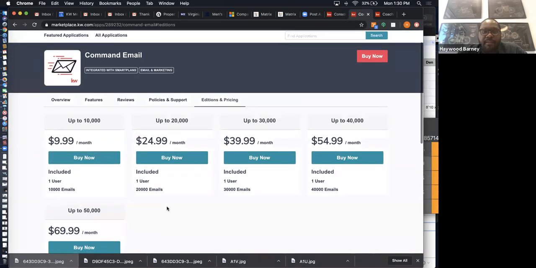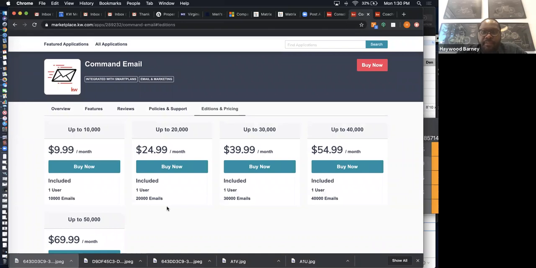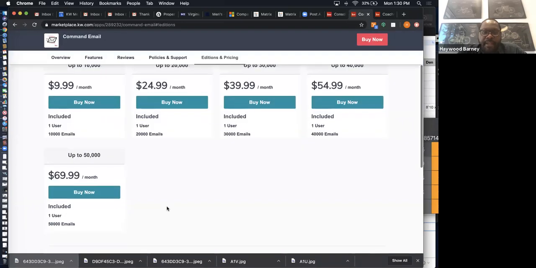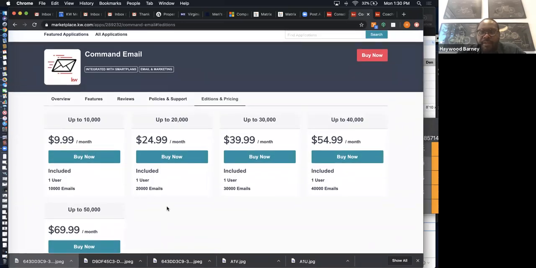I think it's a business decision, whether you're sending that many emails. You'd have to figure this out on your side. I do think that there is a charge for going over the 5,000, so you'd have to weigh out whether it's worth paying for a plan or just paying the overage charge.